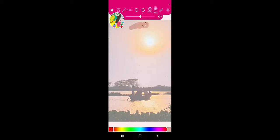I think it's fine. So what I'm doing here is I've got the cursor at the top, and if I use the color picker, I'm going to pick every color that is on the reference image. If I go here, look, I picked an orange color. Can you see that? So that's the color picker's job. If I go here, white, look, I picked that.